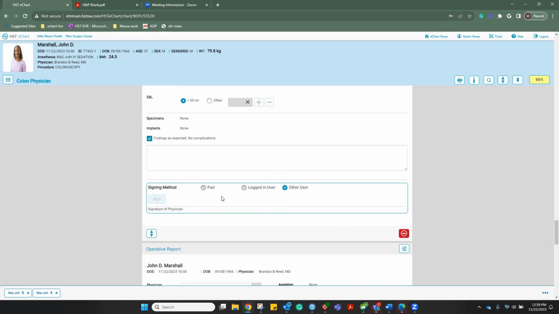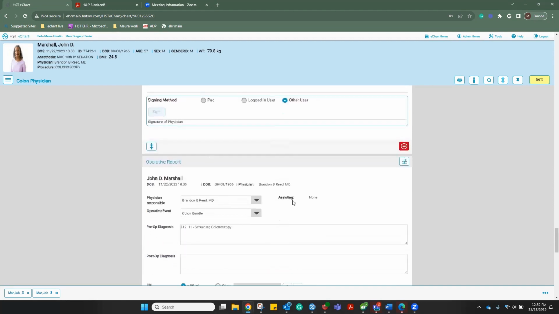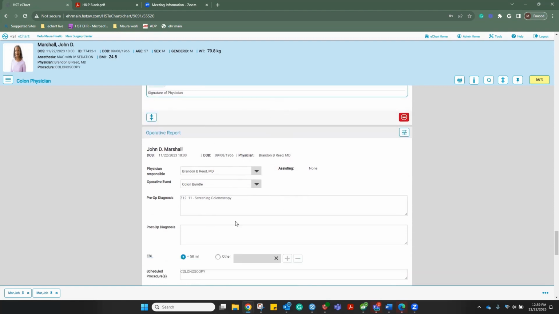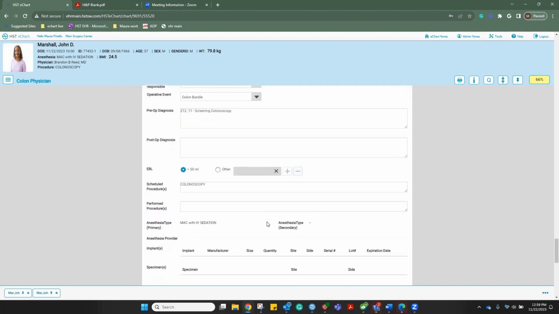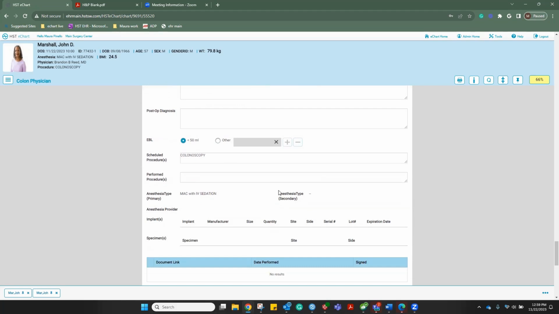And that is the safety feature, to make sure that nothing is signed before it needs to be signed. But you'll notice that the information at the top is already pre-populating. All of this information at the top will pre-populate for the provider, including anesthesia, including implants, and including specimens.